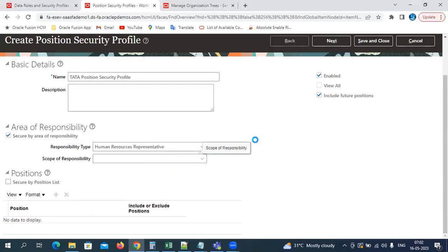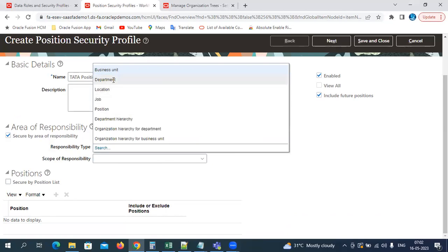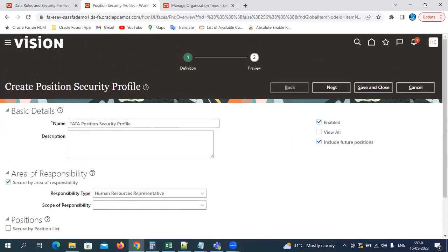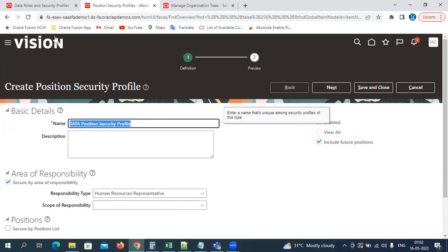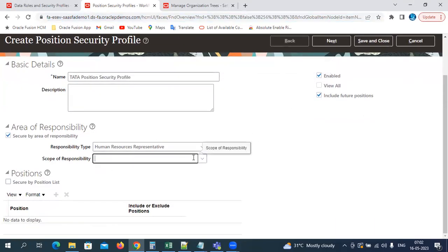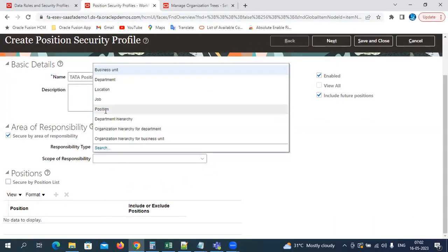And you can set up the scope, whether it is a business unit or department, location, position. Okay. But here, whenever you are using the area of responsibility in your security profile, whatever AORs you are assigning to the employees in the core HR module, you have to secure there by positions in the system.